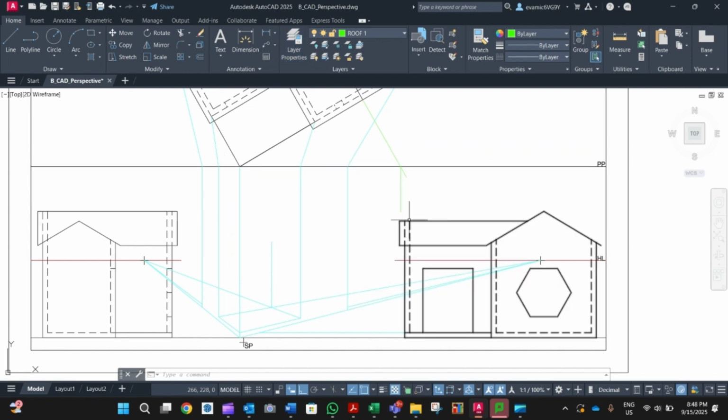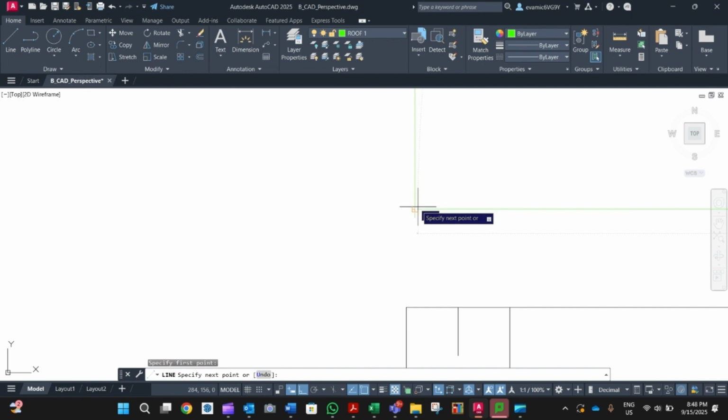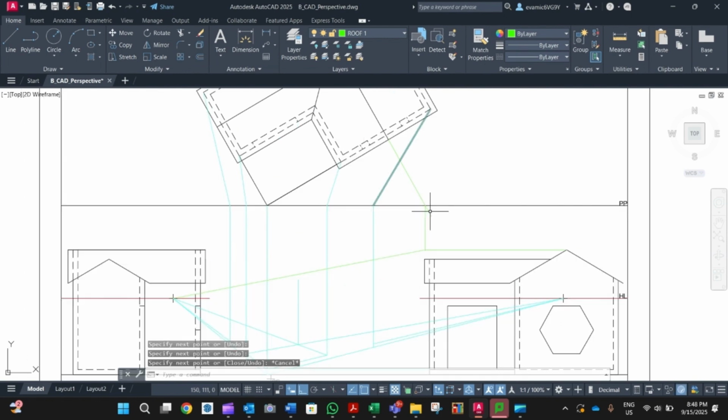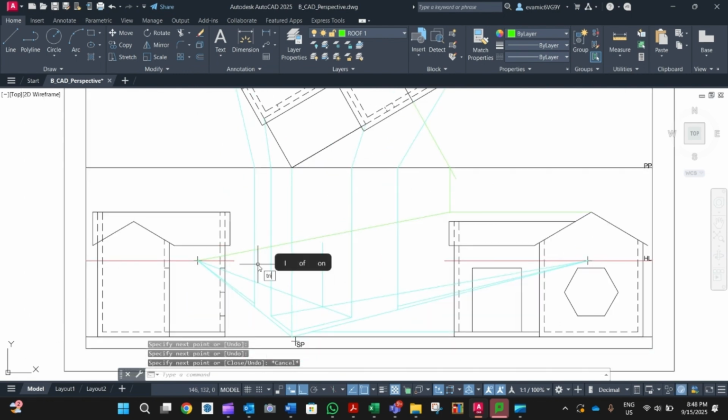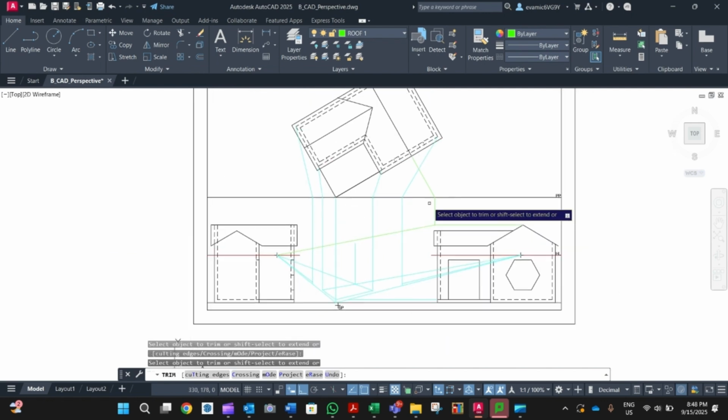So then I'm going to bring across the height of this roof. You guys know how we do it now. We reference the height from the elevation. There it is. You'll see it crosses over there. And then I'm going to send this straight to the vanishing point. Remember, we pull down to the right and we take it to the left. Again, I'm going to just trim out a little bit here just so that we keep it neat.